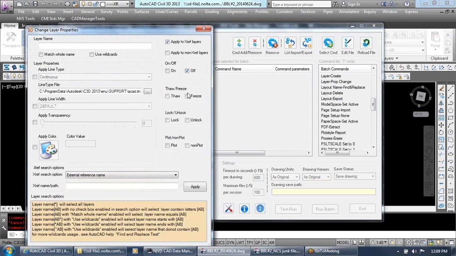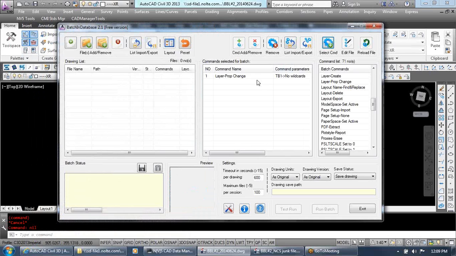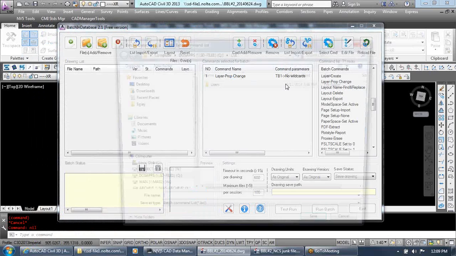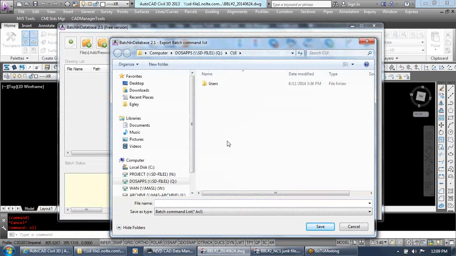Once you have it set up, let's say TB1, you can export this list as a command. Say, this is title block 1 freeze.